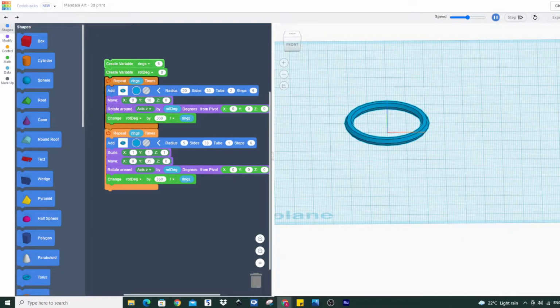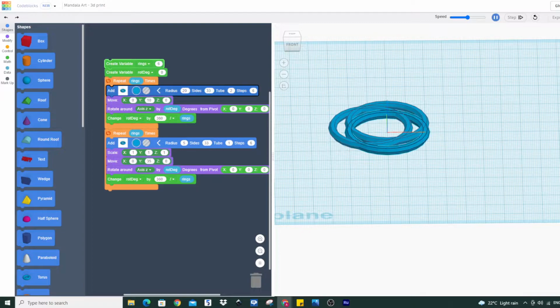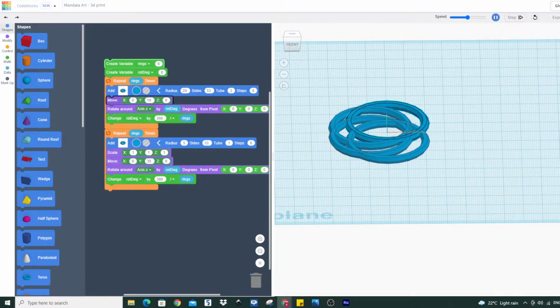Here is an example of a design that has been created using only a series of circles. If you watch its creation, you can see that a circle is placed, it is moved up, and then subsequently rotated around the Z-axis. From there, you can see the same process again, this time with smaller circles that start further out and repeated 6 times.